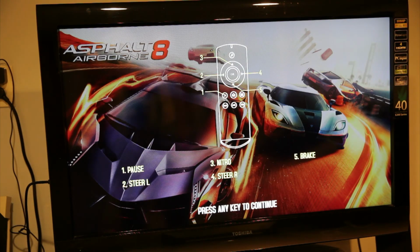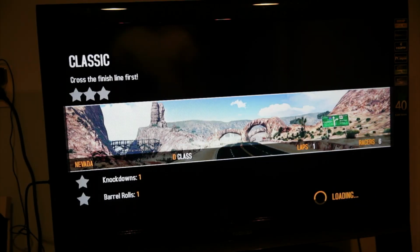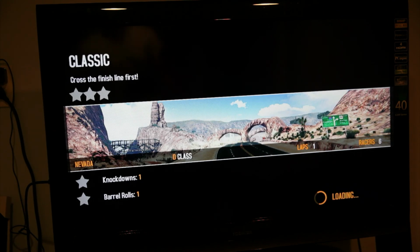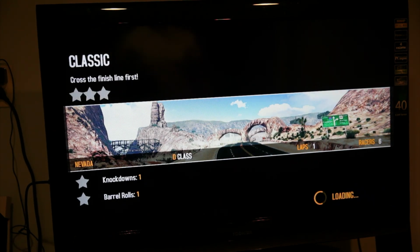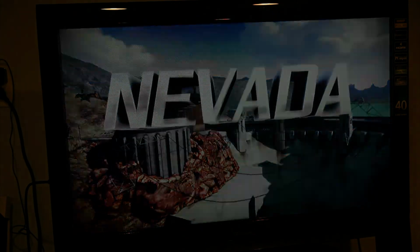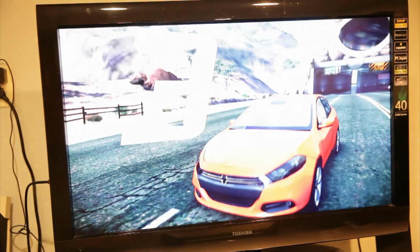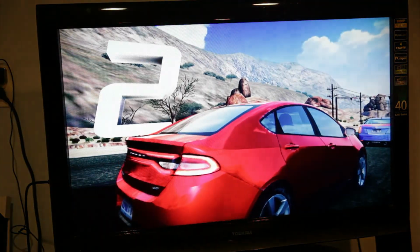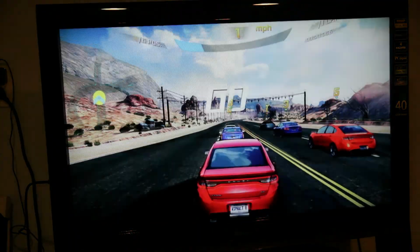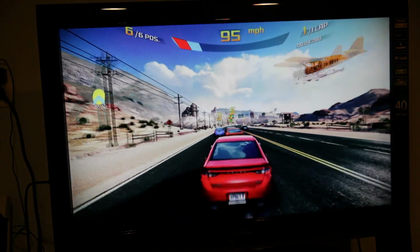So here's a really quick look at a game, Asphalt 8. So I have my car right here, and here we go. This is the first race, and it showed you the controls at the beginning. So I already think I know most of them. It's really simple. The left is to go left, right to go right. And the cool thing about this game, as opposed to the other games, is that you don't need the actual controller that you have to buy separately for the TV. You can just use the actual remote control that comes with the Fire TV, which I think is pretty cool.